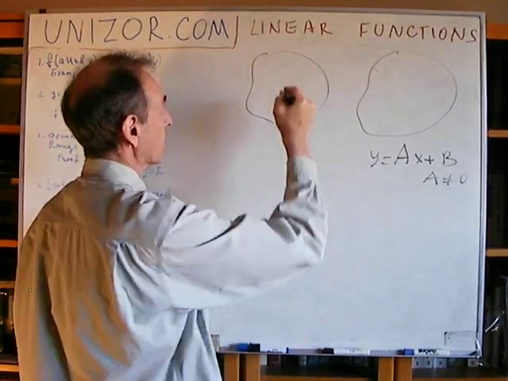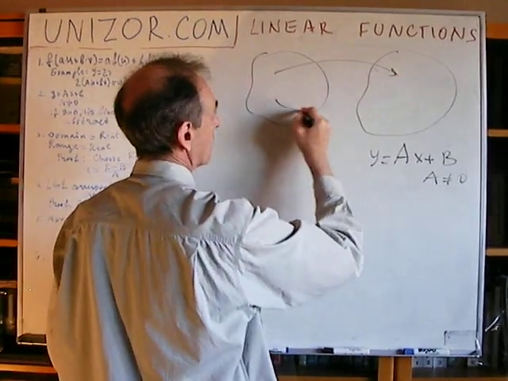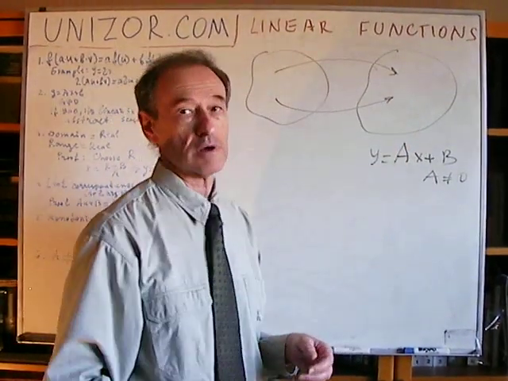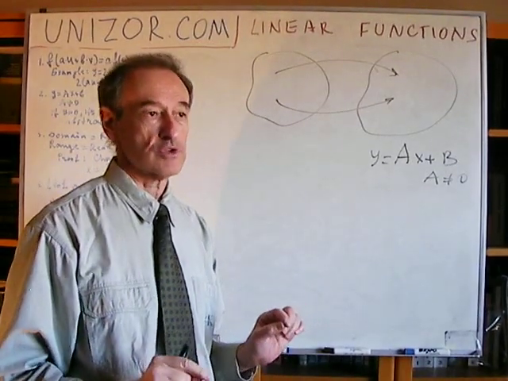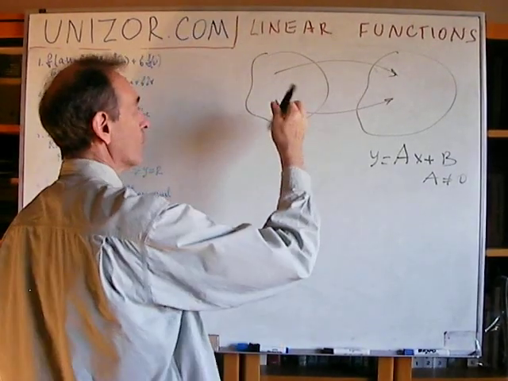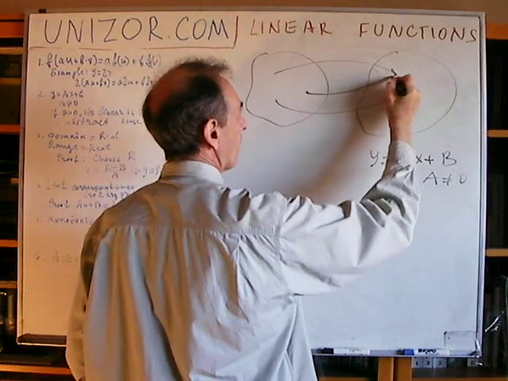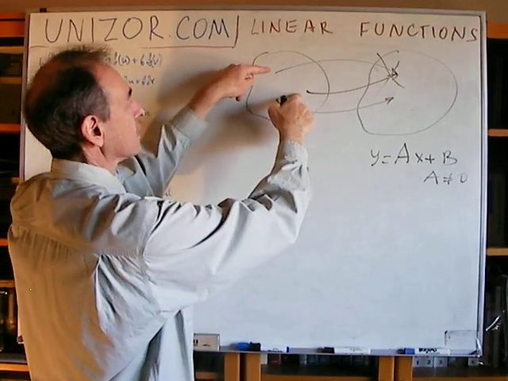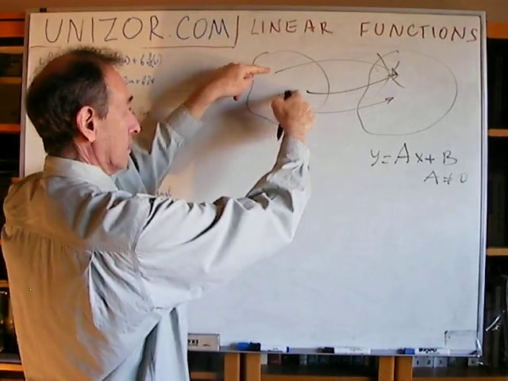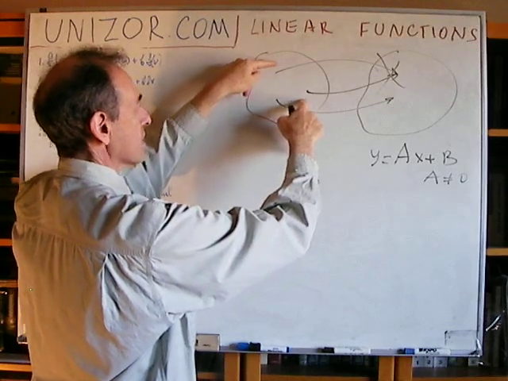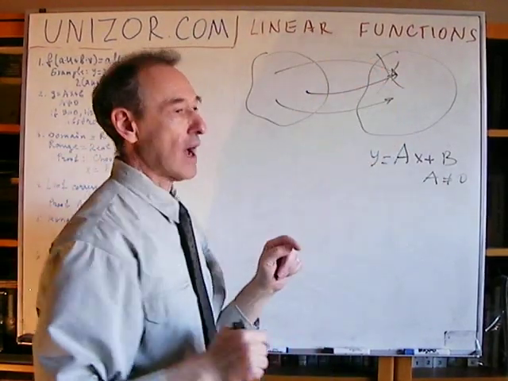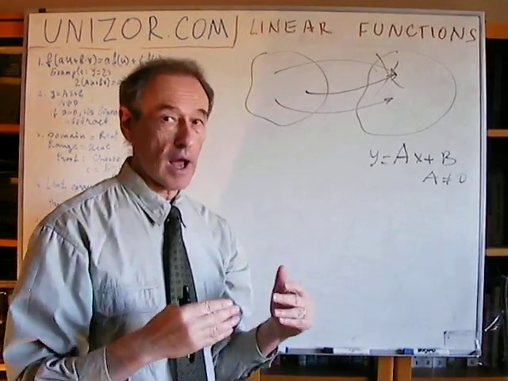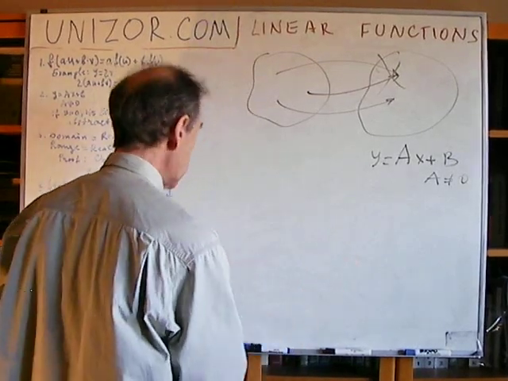Well, since we can always define these, we can say that any number from here corresponds to some number here. All we have to do right now to establish one-to-one correspondence is to prove that this is impossible. We cannot take two different numbers from the set of real numbers, using this function, arrive at the same value. If I prove that we cannot arrive at the same value, it means all of these guys are different.